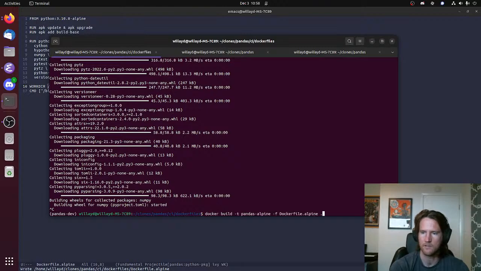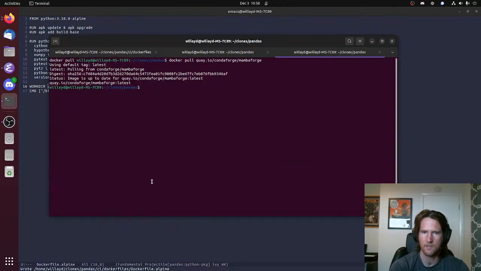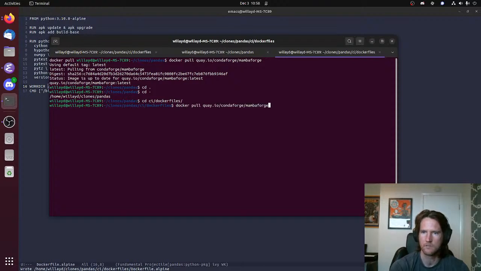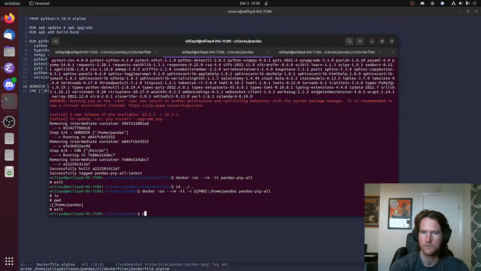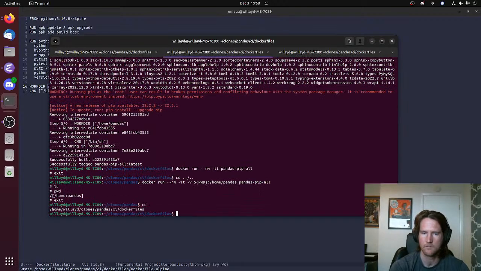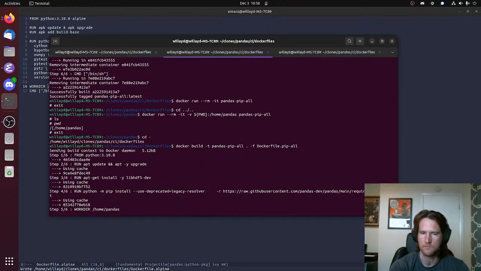Shoot, I should not have stopped that. That's okay. Let me jump back to, whoops. Dockerfiles. I'll go ahead and rebuild that.